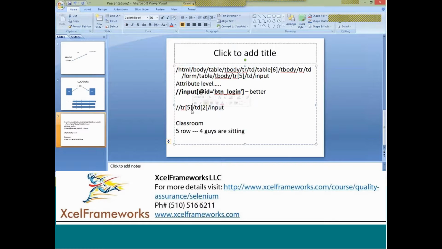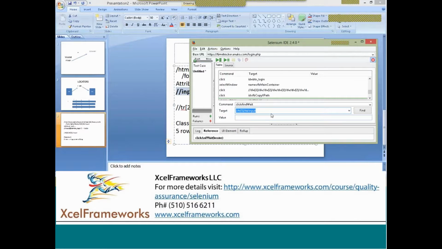But position based is a big problem. Let's say your application keeps on changing, and with every build the layout keeps changing, then you can't use it. Because you have to go back to the code, analyze the XPath, change to second row and third column, then save and run, and it works. But in this case it's not required.